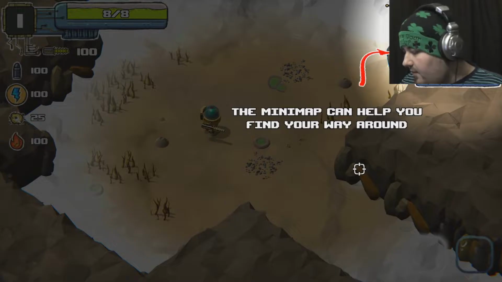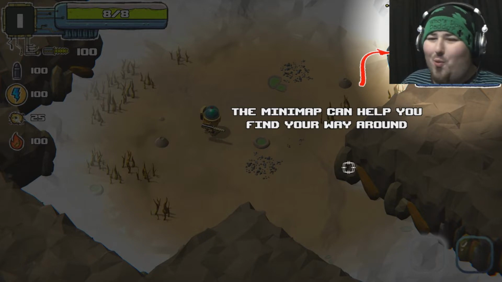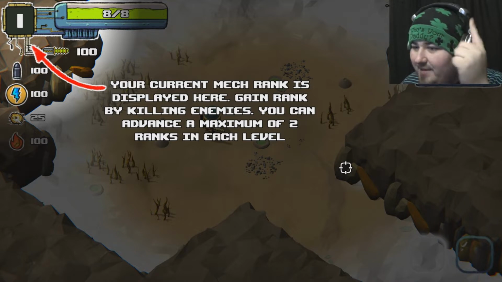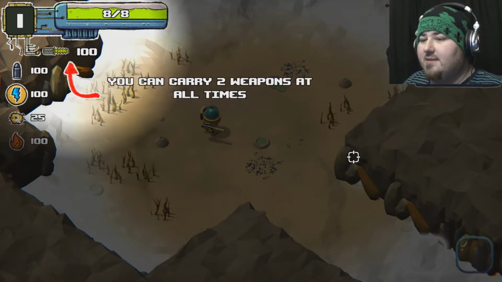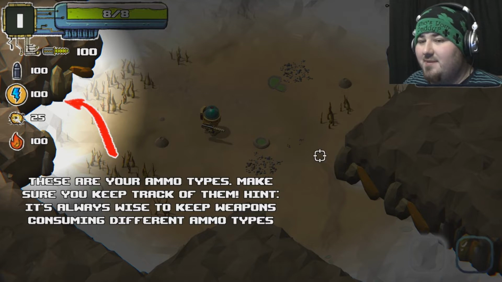Now entering level 1. Cloakfield. The minimap can help you find your way around. Your current mech rank is displayed here. Gain rank by killing enemies. You can advance a maximum of 2 ranks in each level. You can carry 2 weapons at all times. These are your ammo types. Make sure you keep track of them. Hint, it's always wise to keep weapons consuming different ammo types.